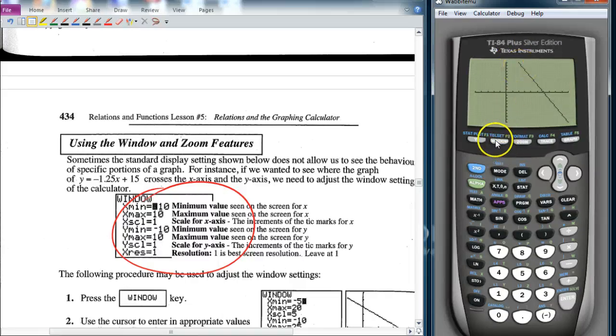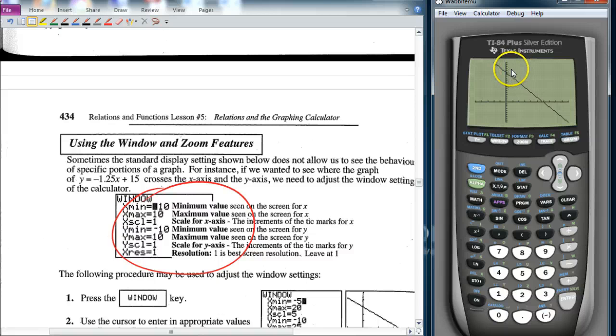So let me adjust my y, and that would be the y max. Let's make the y max 15. Now we'll hit graph. Still not quite good. It's kind of jammed up in the corner there, so let's make the y max 20, and hit graph. Now it's a little better. But again, I have the same problem. I have way too many increments, or dashes, on the y-axis. I can't really read that very clearly.